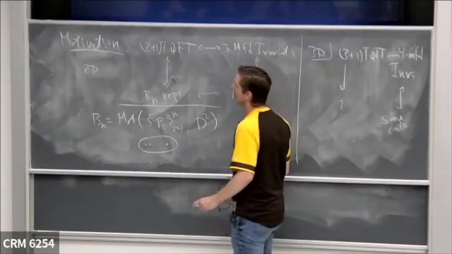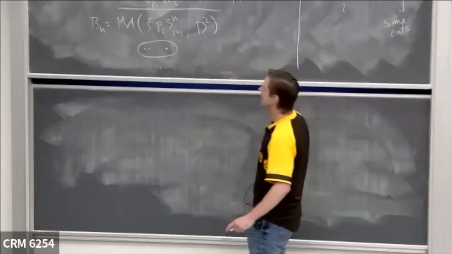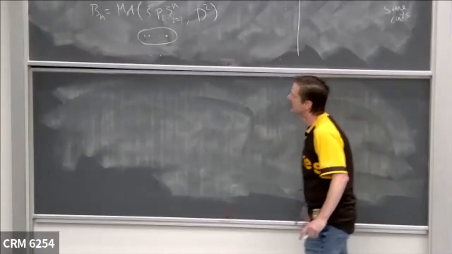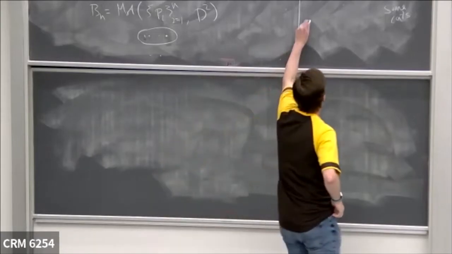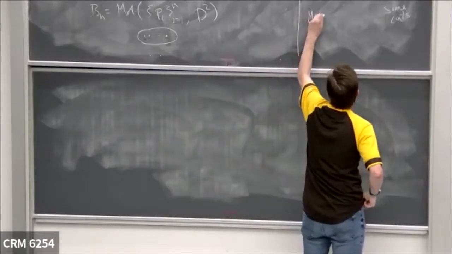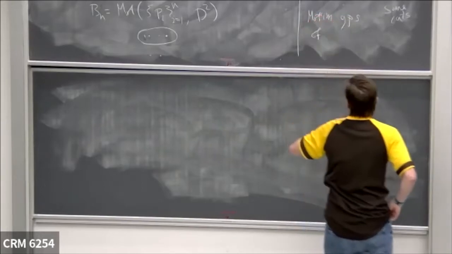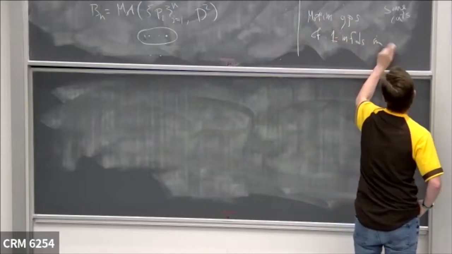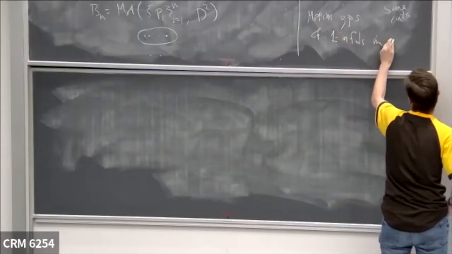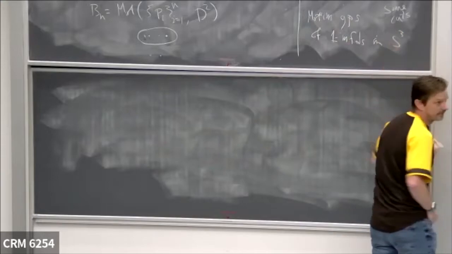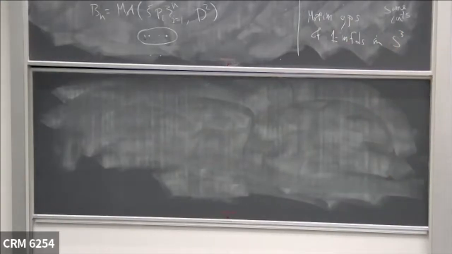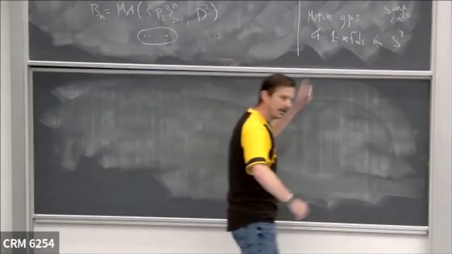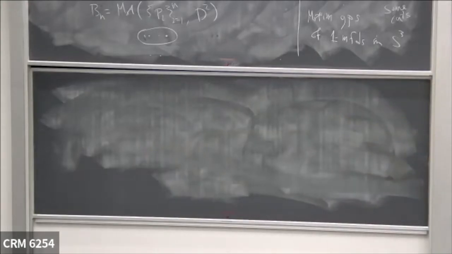And so this way of thinking of the braid group allows us to generalize a little bit. And so that's what we'll do here. So this here will be motion groups of 1-manifolds in say 3-manifolds, and maybe let's just take S3. So that's the idea here. So we have the braid group, and maybe a nice generalization would be this. So what does this sort of thing look like? Well, let me remind you what the braid group looks like.